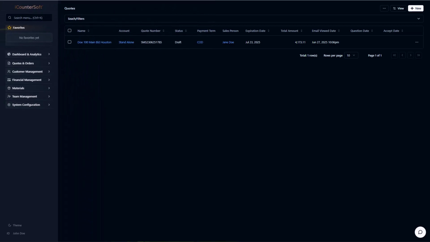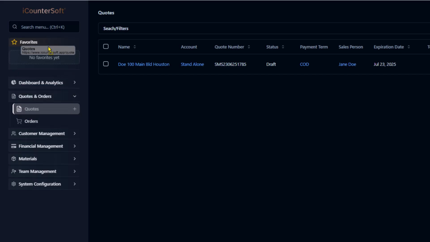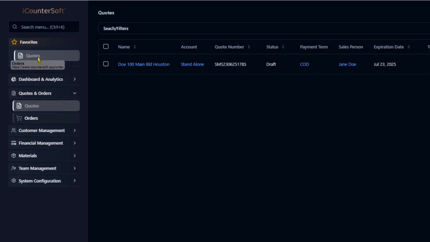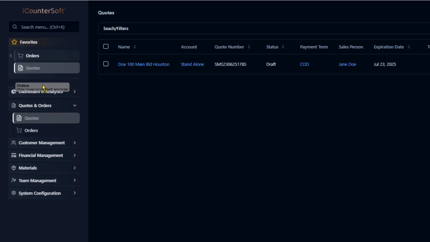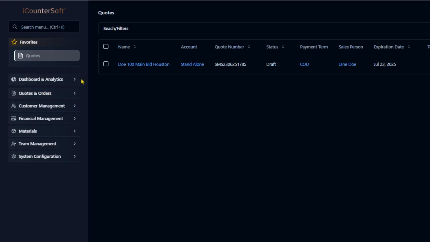Now, let's explore your navigation hub. The left menu panel. At the top, you have a search bar to quickly find features. Below that is your Favorites section, for pinning frequently used items. The menu is organized into groups: Dashboard and Analytics, Quotes and Orders, Customer Management, Financial Management, Materials, Team Management, and System Configuration.